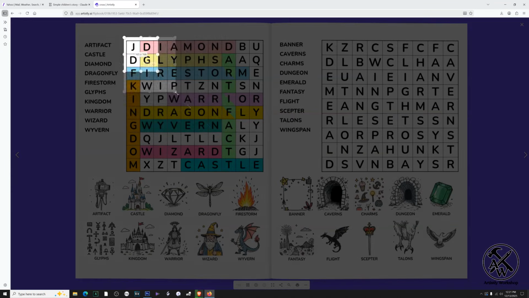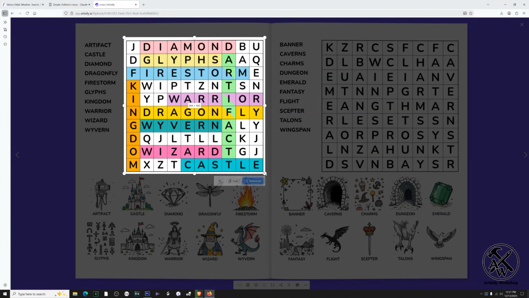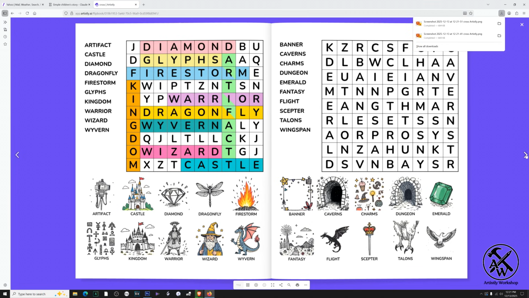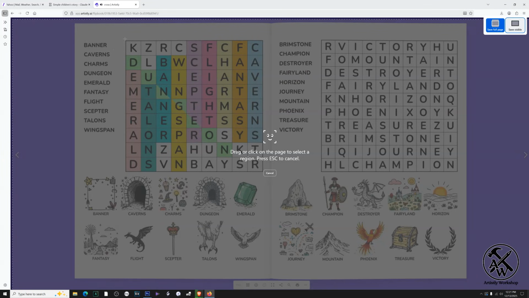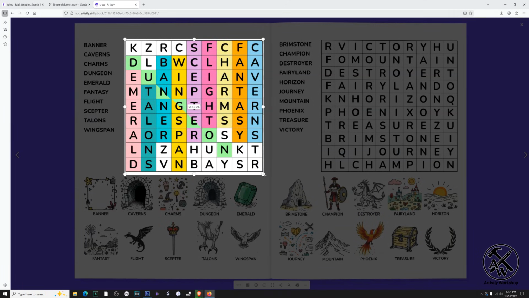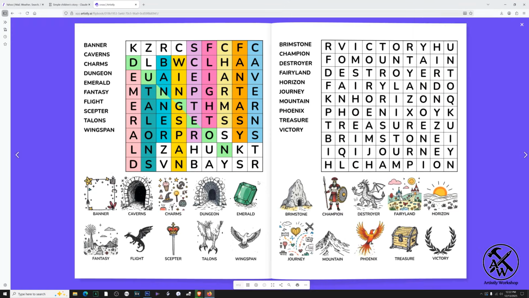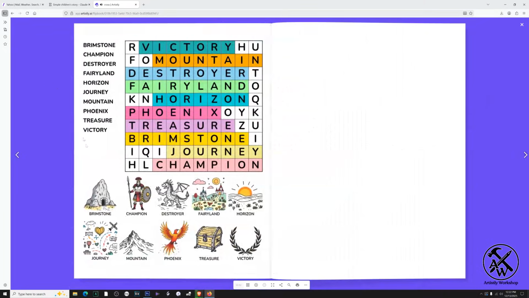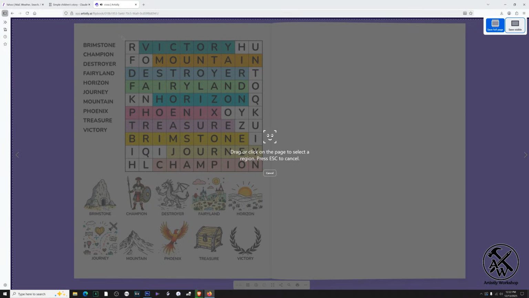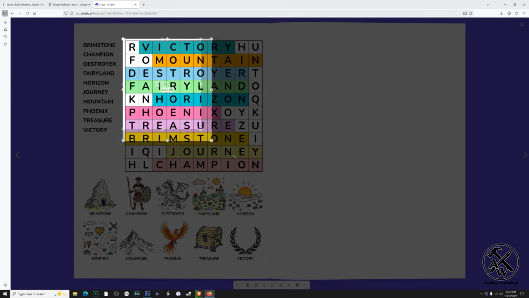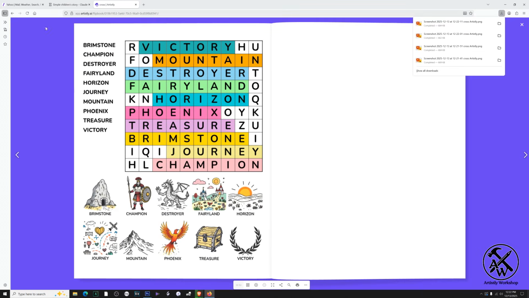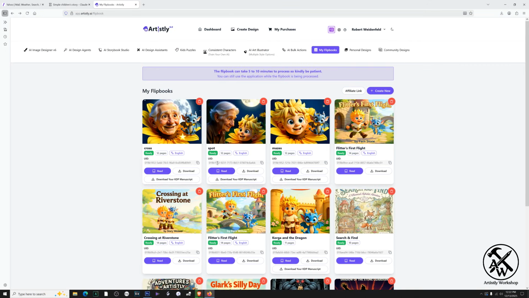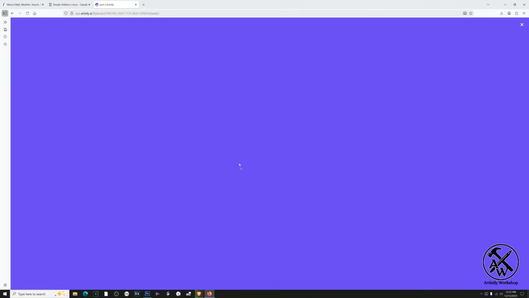Take a screenshot, download. All right, let me get the last one. Now we have all our solutions for our crosswords. Let's go to this, spot the difference.